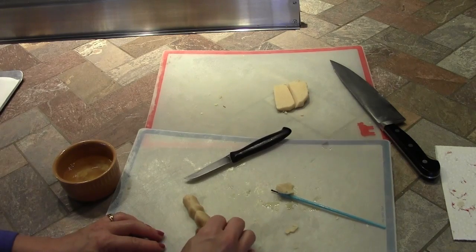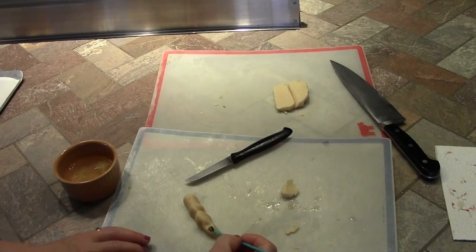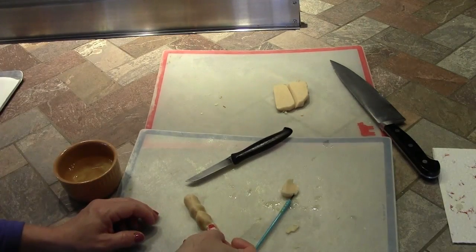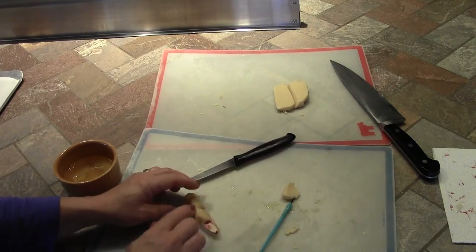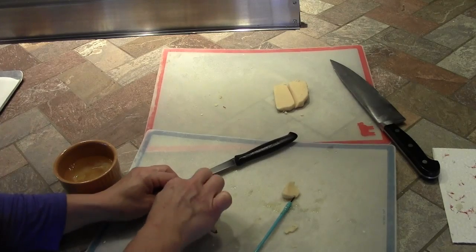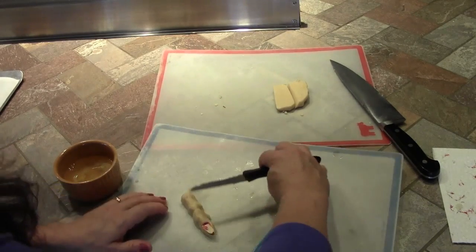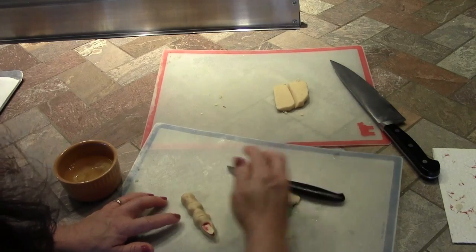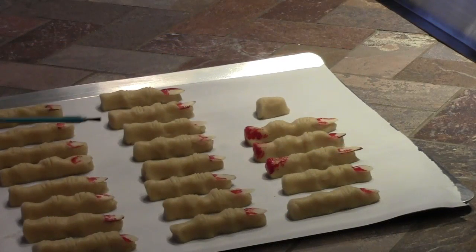and round that out, and then take our egg wash and egg wash the tip, grab a fingernail and stick it in there, press it down, and then you can come back over the top of this and kind of even it out and kind of round it out, and then go ahead and get your knife in there and score the knuckles, and that's how quick it is.